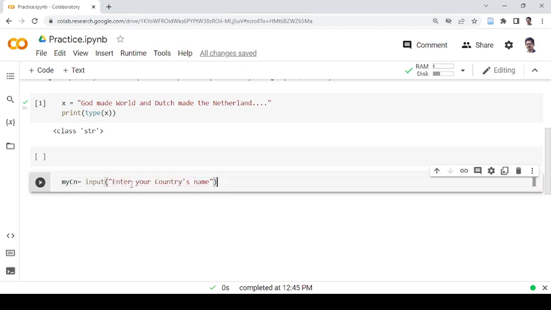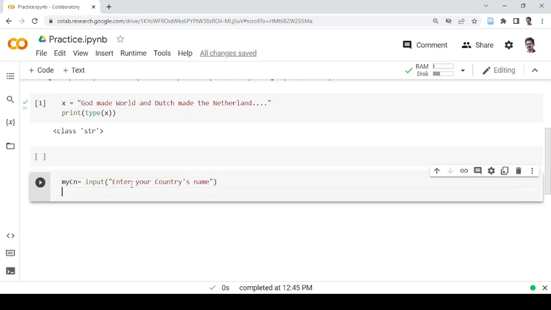So enter the country's name, and what we now want to do is print the entered value. So we write "your country name is", and then after printing this string we need to print the value of our input that we took at runtime.